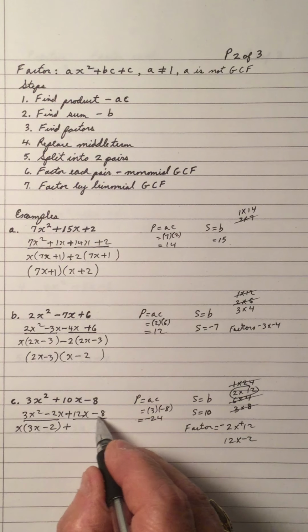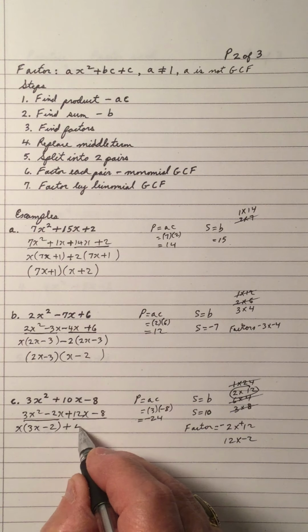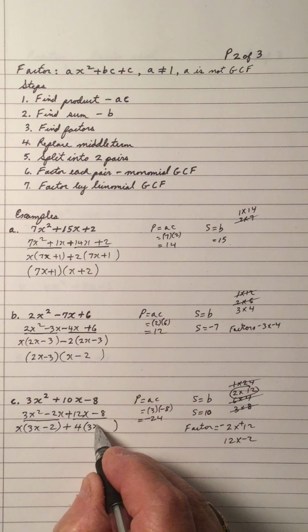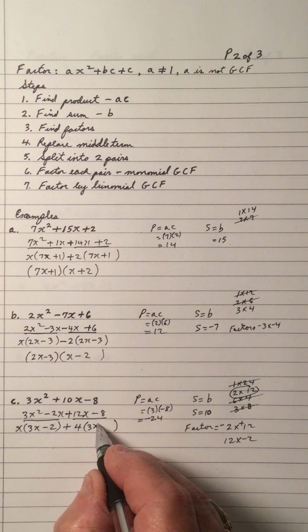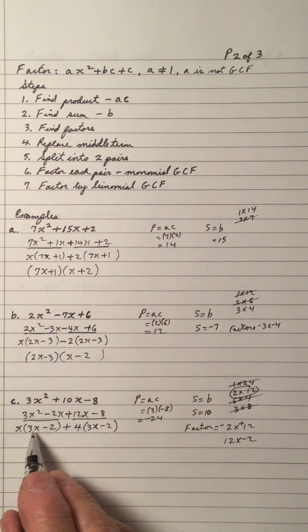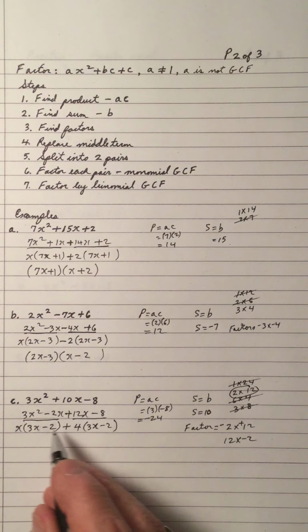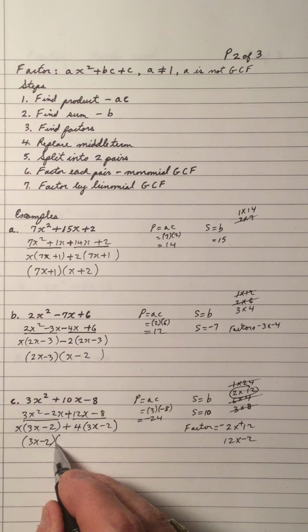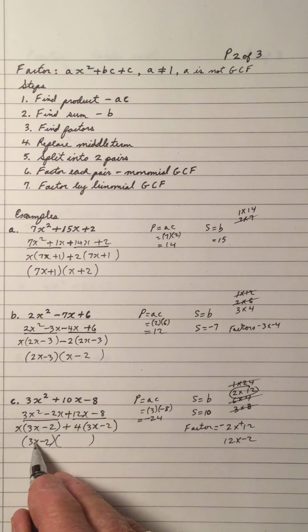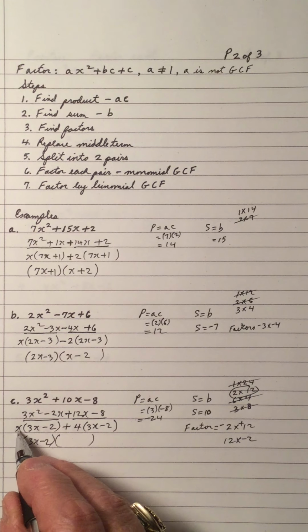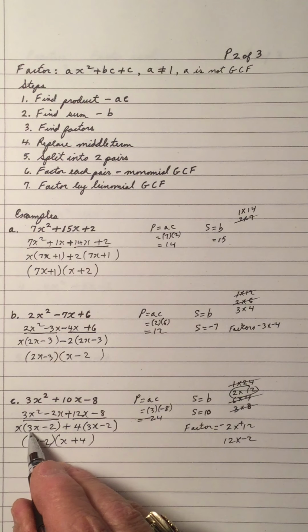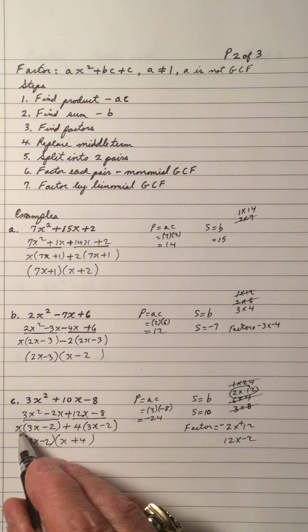And what factor is common to the two of these? It's a 4. So 12x divided by 4 is 3x. And a negative 8 divided by 4 is negative 2. Notice we have the binomial GCF. That's 3x minus 2. So we put that outside. And what's left? You got an x and you got a plus 4. So after you divide, you can as if cross these out and you get an x.